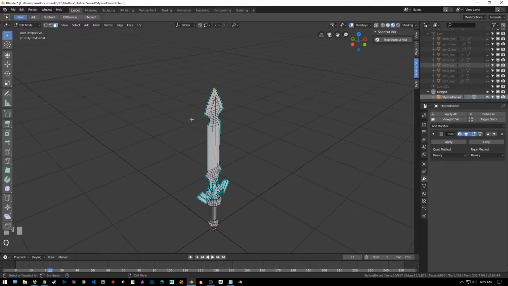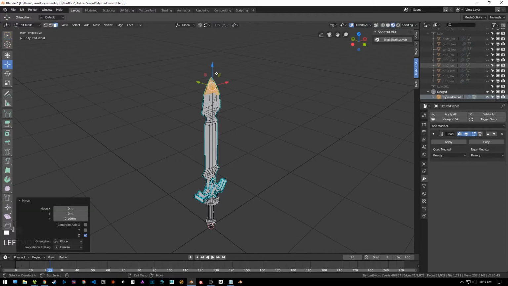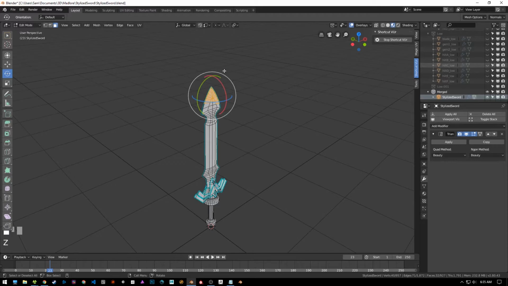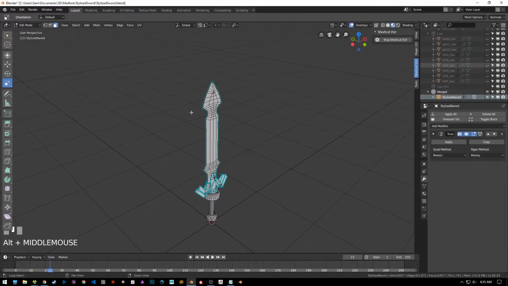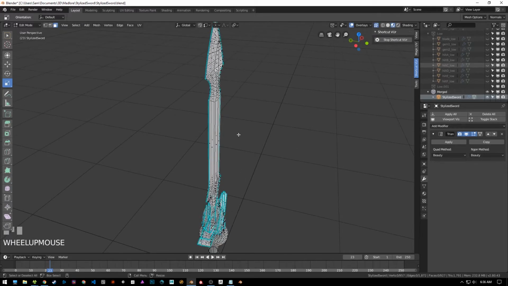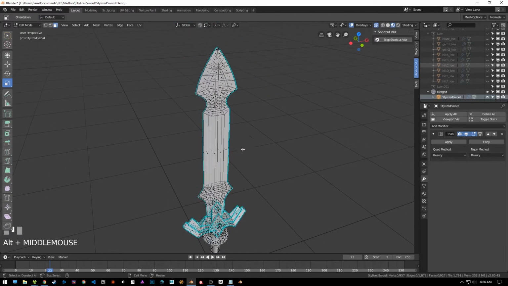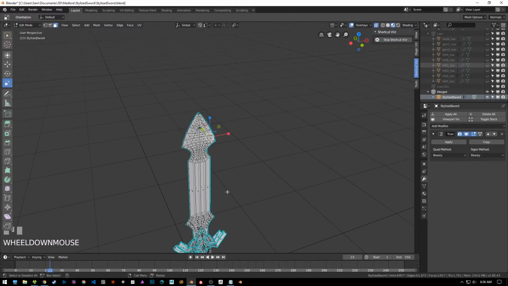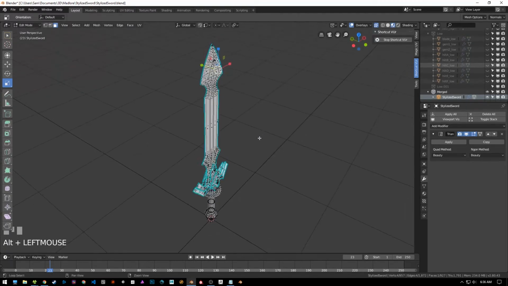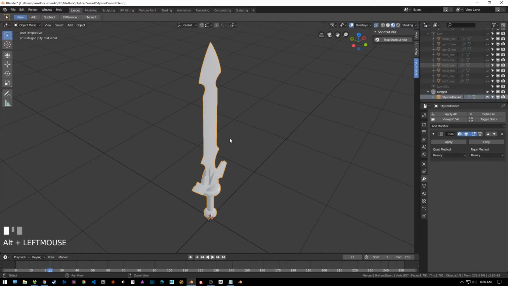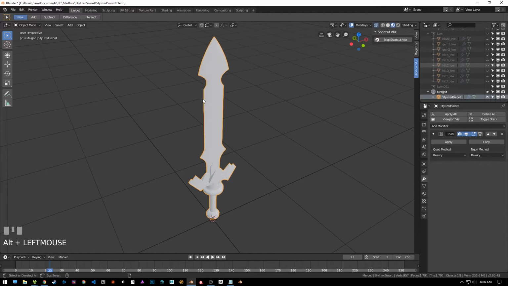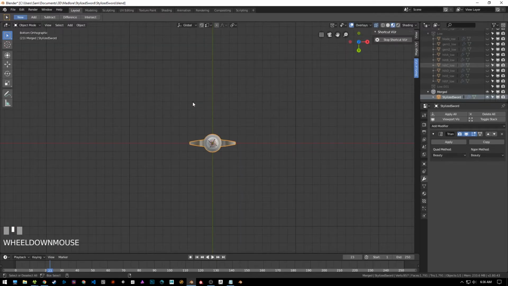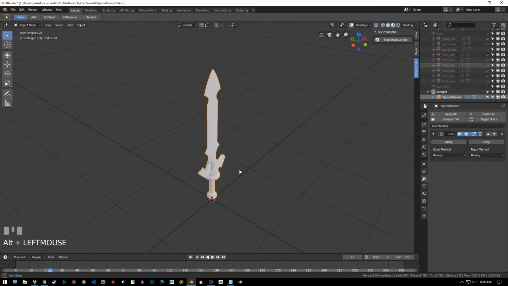Now, Q is going to be selecting, and W is your move, E for your rotate, and R for your scale. Another thing about this, if you didn't know, F2 will give you the X-ray mode. And this is a little bit different from Maya for the focusing. It's not F, it is Z. And the reason for that is Z's 3D Studio Max, and this was originally a 3DS Max keymap, but they added some Maya functionality to that. You also got space for your view selection, which is really nice. And just switch it up and just move to get back its perspective.